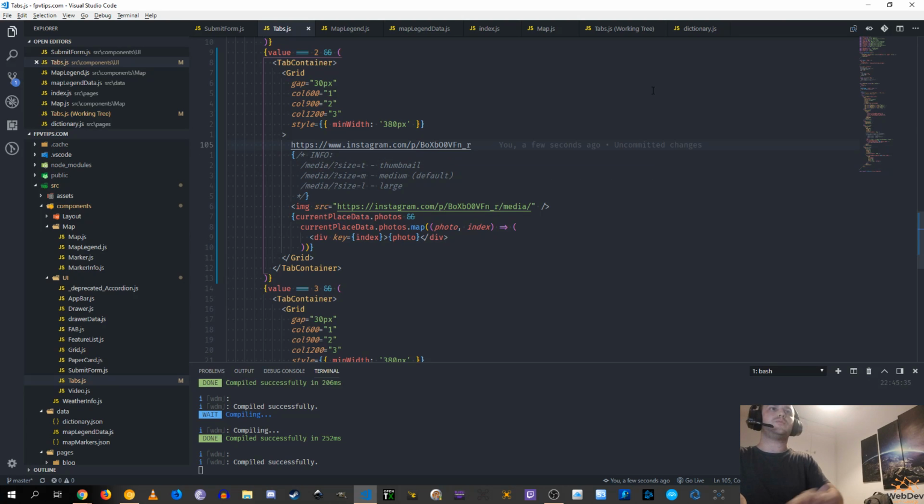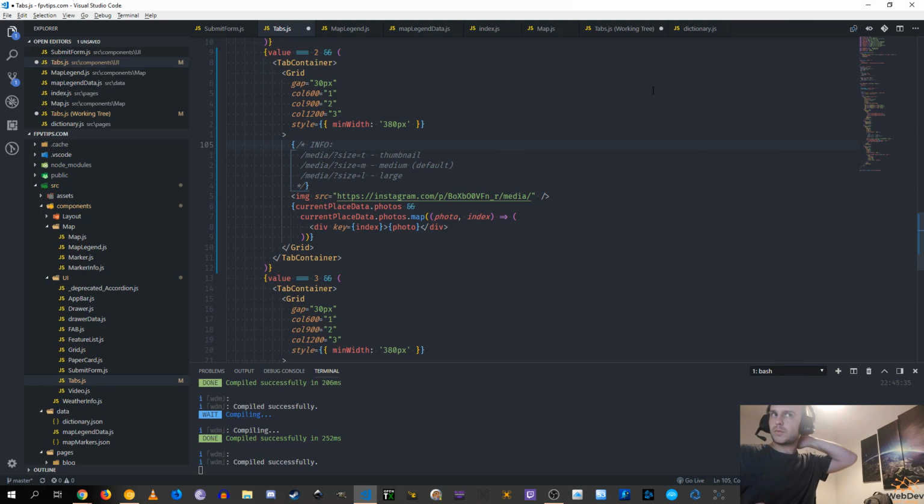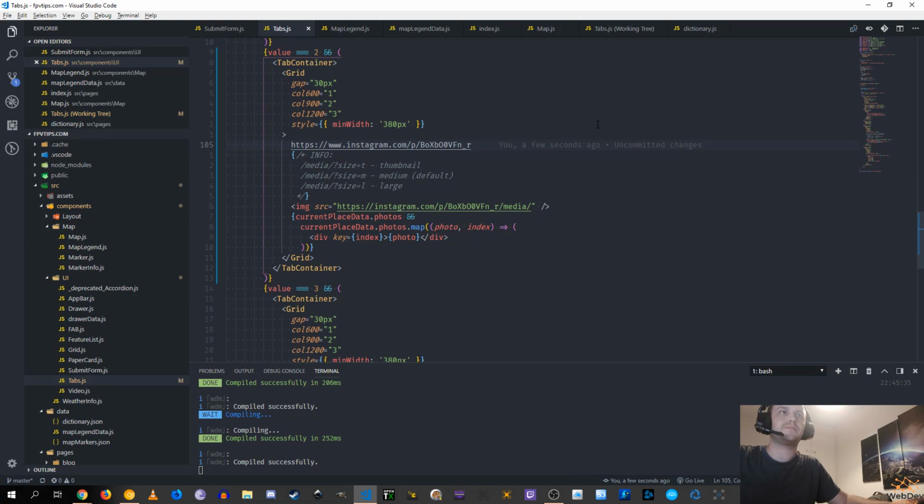So now we just need people will provide probably URLs like so. We just need to append /media at the end, I assume.